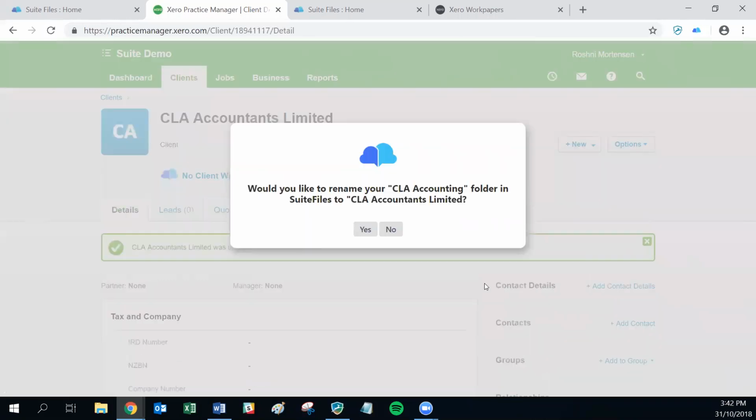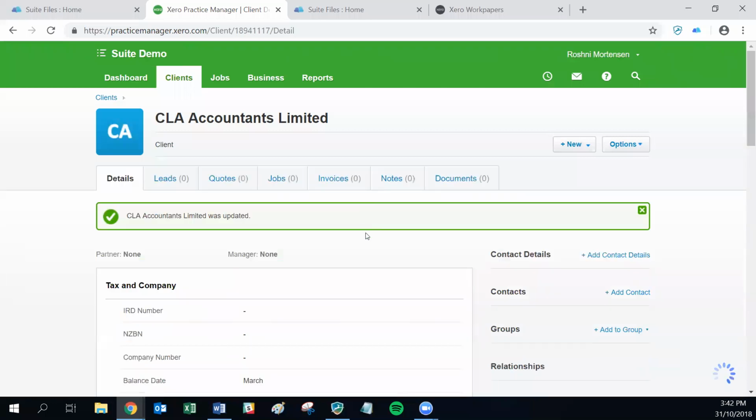And that renaming is going to, of course, update the name in XPM, but it's going to ask you if you'd like to also rename the folder in SuiteFiles from CLA Accounting to CLA Accountants Limited. So I'll click on Yes for that.